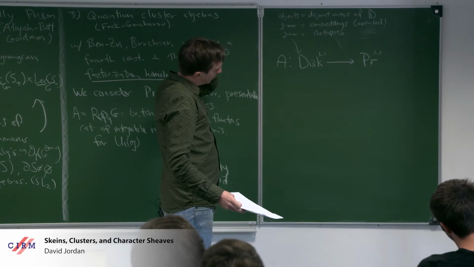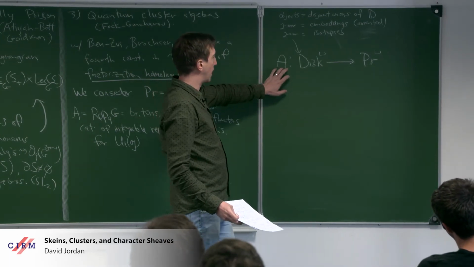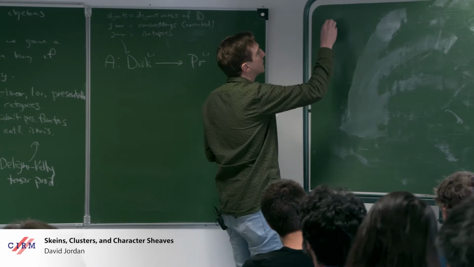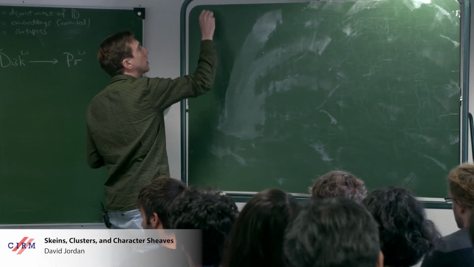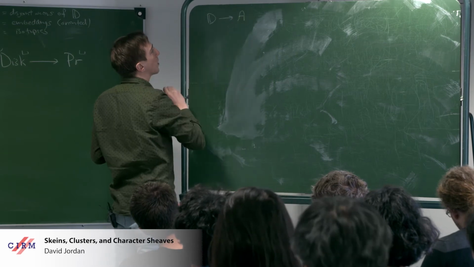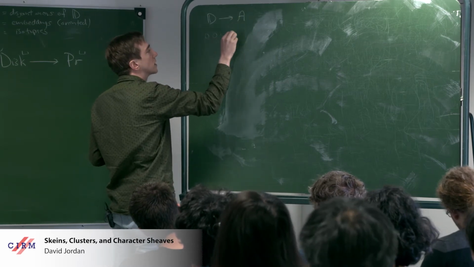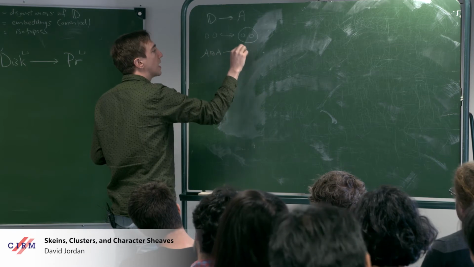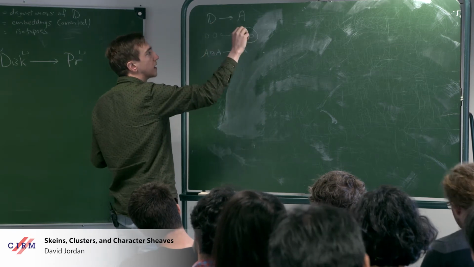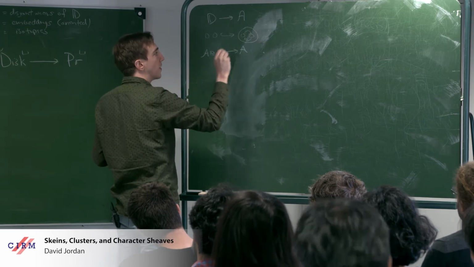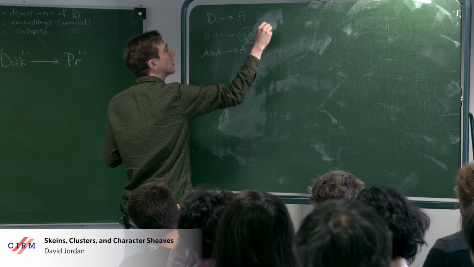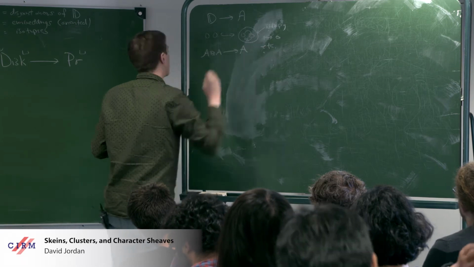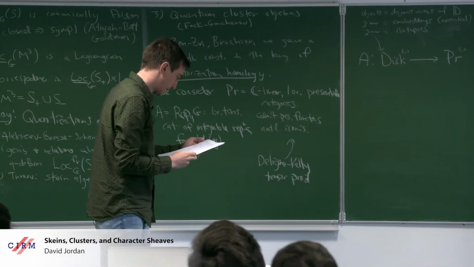So the first orienting observation is that the data of a braided tensor category is the same as the data of a functor from these disks to categories. For instance, the disk itself, D, goes to the braided tensor category A. If I include two disks into a bigger disk, that goes to a functor from A tensor A to A. And because I have isotopies, I can switch the order of these things, and that isotopy goes to the braiding, etc. So this is a well understood correspondence.